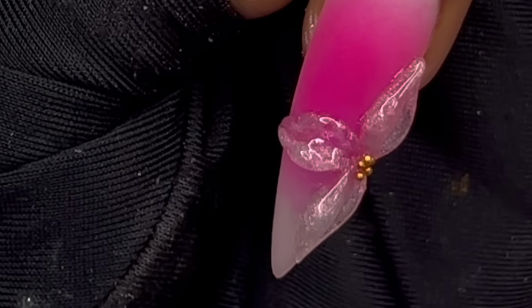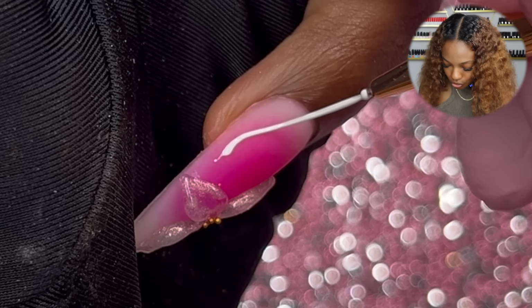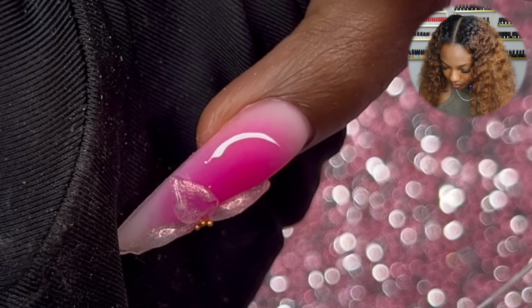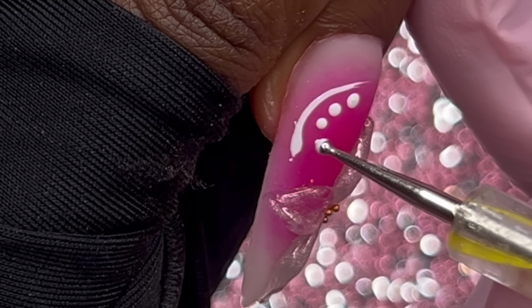Kind of want to add some extra design in here. So I'm just going to do a little swoop upward. And then I have my dotting tool. I'm just going to do maybe 4 dots.